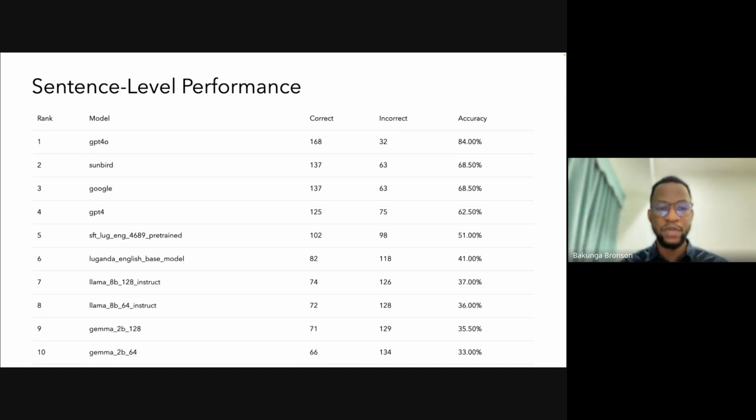And so with some experimentation, number 5 and number 6 are us extending the pre-training phase for that particular model. In this particular case, number 5 and number 6 extended the pre-training of the Gemma 2B model, and we were able to achieve a sentence level accuracy of 51% and 41%, respectively. These need to be leveled a bit better, but in the next slide, I think we shall be able to delve deeper into some of these things.